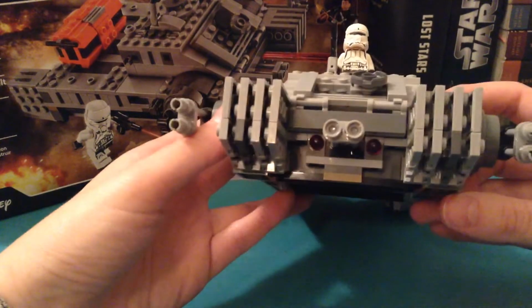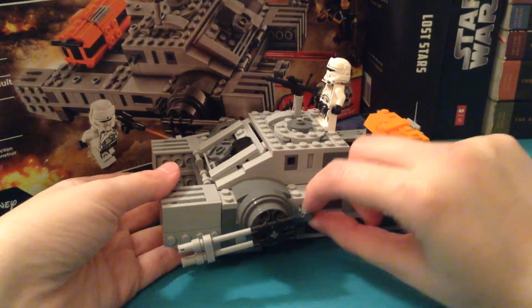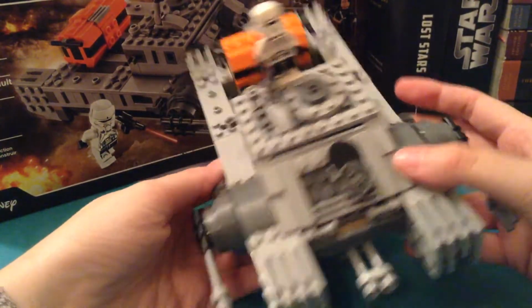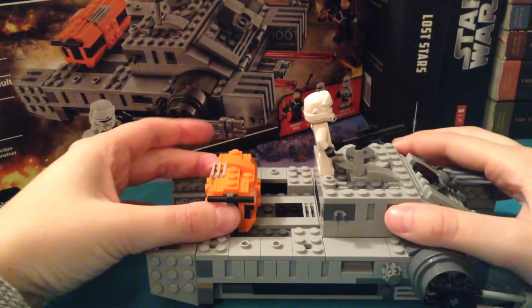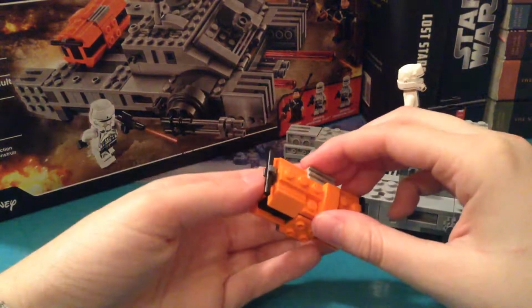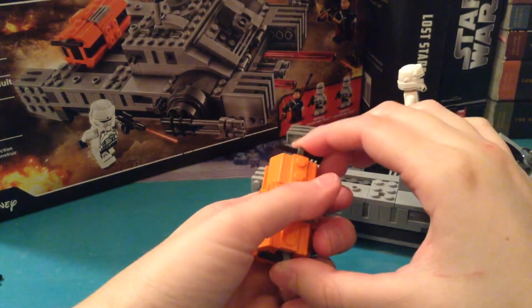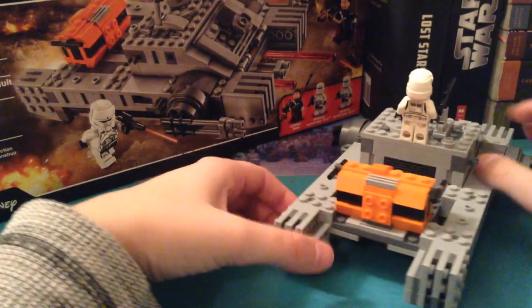Underneath there's some flick fire, and I really like how well hidden they are. All you have to do is turn this little knob here and they will fire. I like the way they've made them discreet, a really cool play feature. We also have another knob there. And in the back here, which just sticks on, here or here, you have a little chest holding binoculars and a tiny pistol. I'm interested to see the real version of this in the movie.